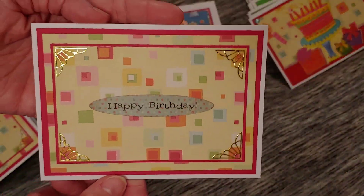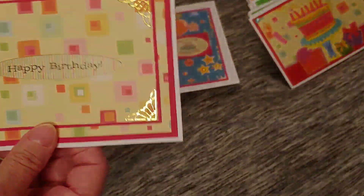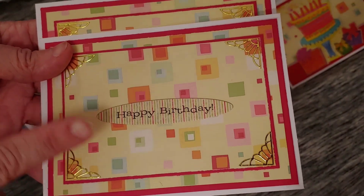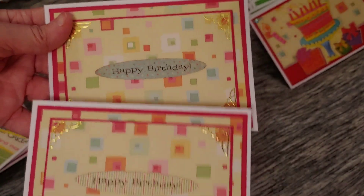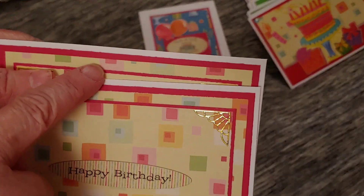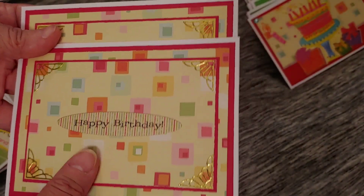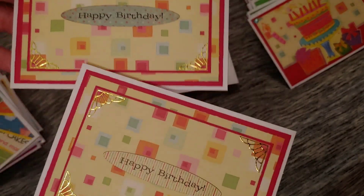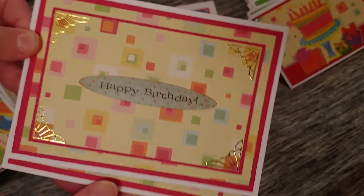Here's where I used some of the gold corners — I love how that one turned out. I think I might have shown these in a video recently for my card collab I do with Katie — Cracky Crab. These were sort of masculine themed, and this is about as masculine as I could get at the moment since I really wanted to use this paper up. It is a more darker red in person — it's looking kind of hot pink on camera — but it is more red in person, so these would be fine for a guy. I really love how they turned out.